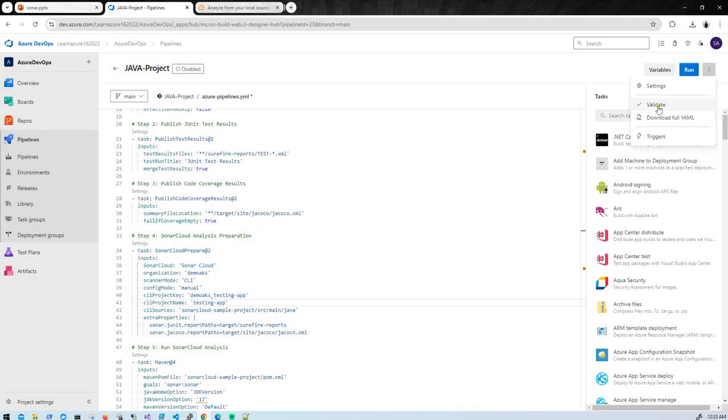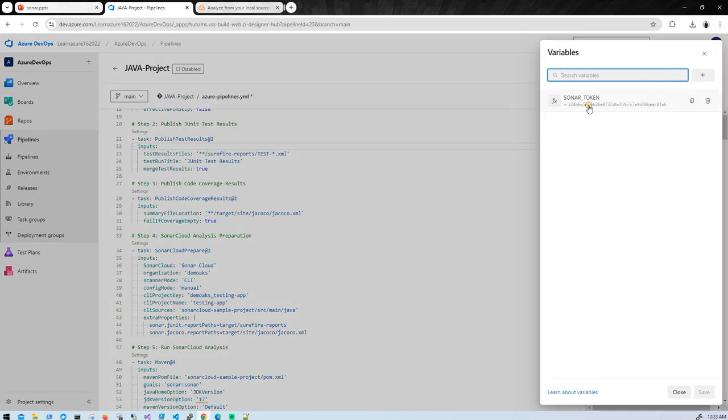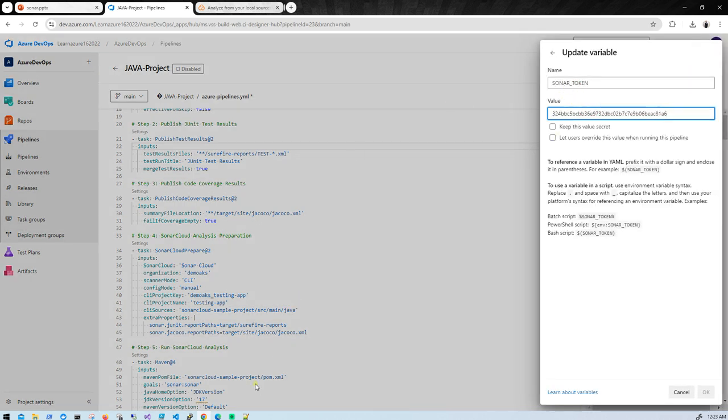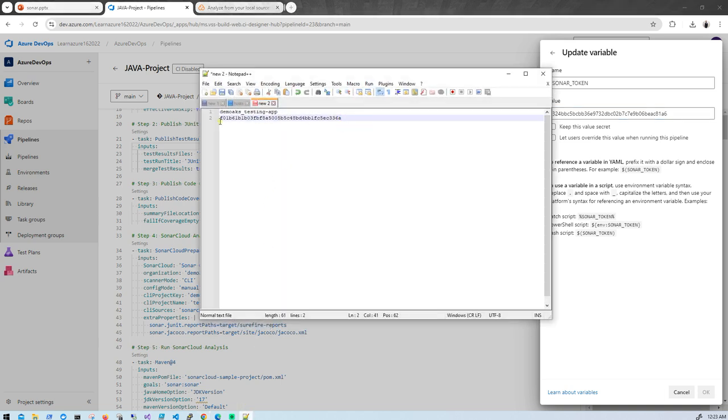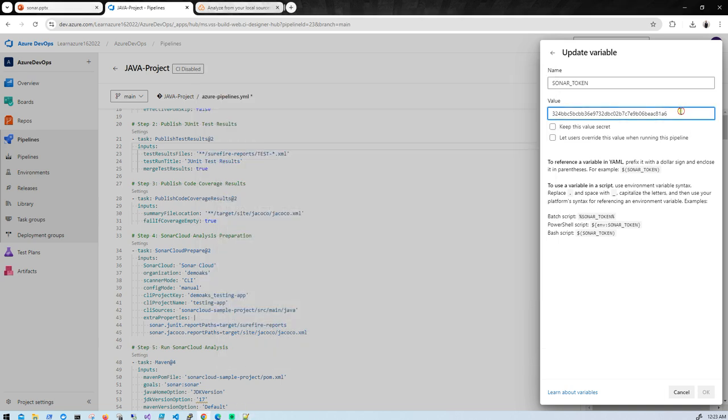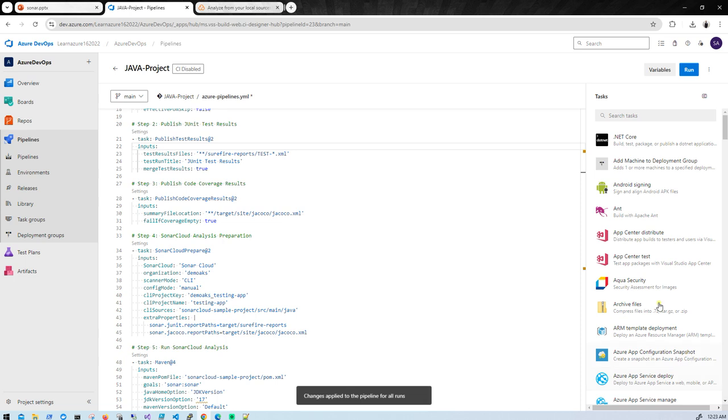Now the next thing we have to do, we have to edit this one again, because, okay, let me go to variables. Here basically we have to change the token for the new project which we have created. So let me add this particular thing, and I will save it. So this is the configuration or the parameters which you have to pass in your CI pipeline. This is not a best practice to use a direct client key, project key or token in a normal way. You should create a variable in a library or somewhere else, wherever you want. But these details should be in a secured location.